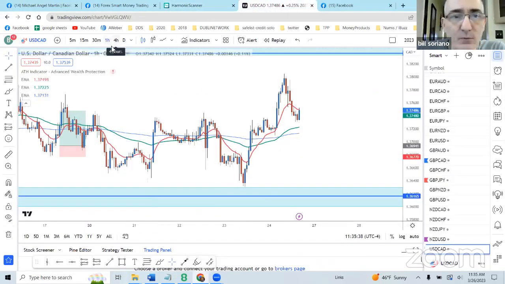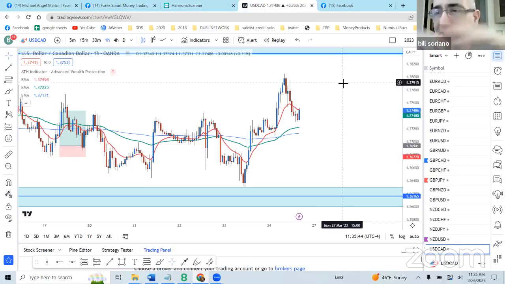So again, we're looking at the 1 hour scans. So I want to identify what is the 1 hour trend, and that's the higher time frame trend. When people say higher time frame trend, they're talking about usually the 1 hour, 4 hour, or the daily.